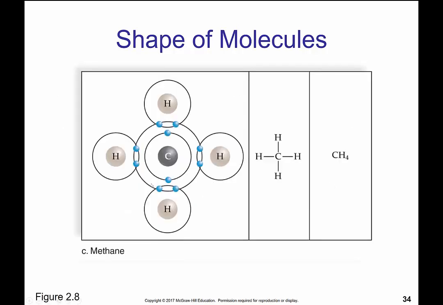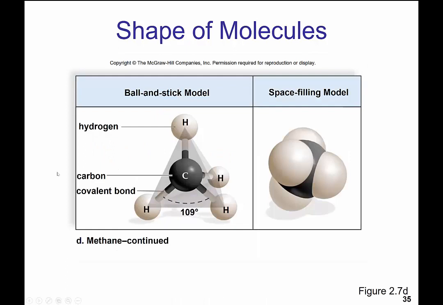So methane is also a gas, and looking at how we have covalent bonds here in the sharing of electrons can be represented here in that structural line formula, or CH4. And so when we look at that, it looks like it's flat, but in actuality, it's more of a tetrahedral shape. And so you'll see the ball and stick model or space filling model to help us comprehend that.